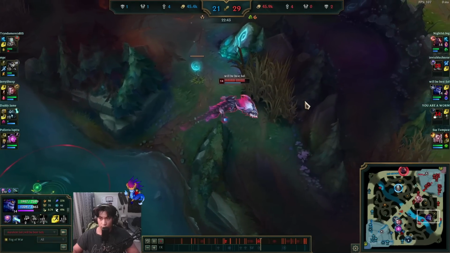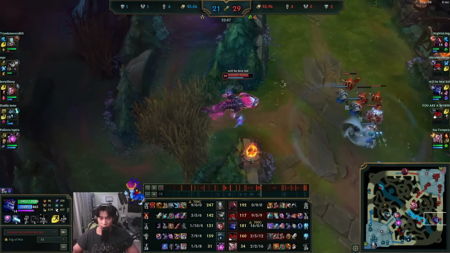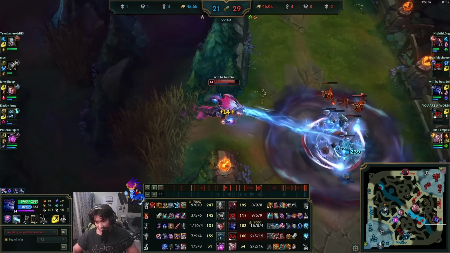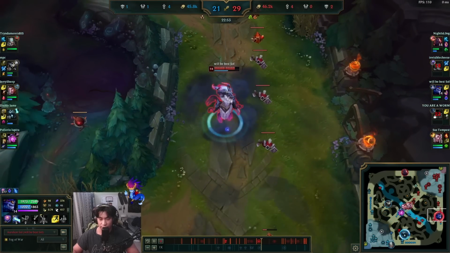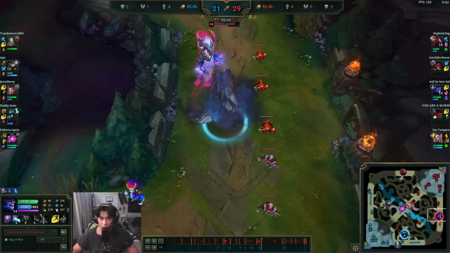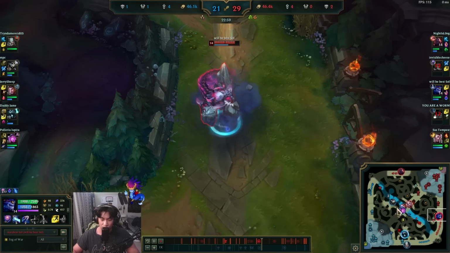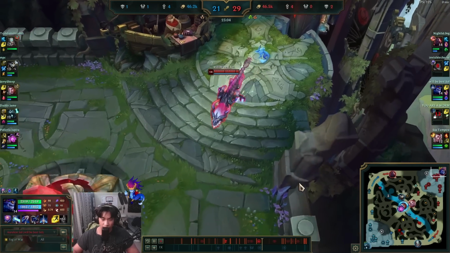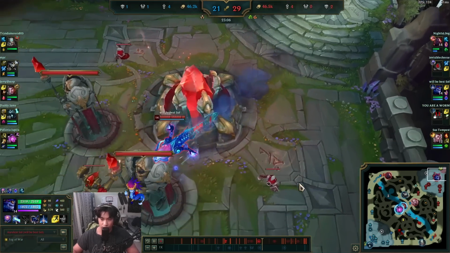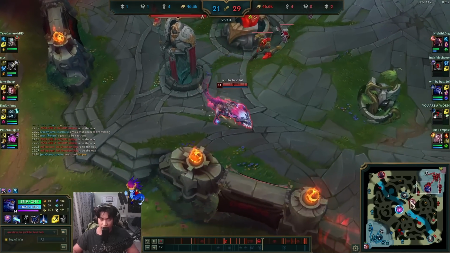Like, okay, I have a big shutdown. I know I'm fed, but I'm not fed enough to 1v9. Asol's not a champion where you can do that. I feel like on old Asol, you could kind of outplay with movement and spacing to actually do a 1v5 or a 1v3, but new Asol, even if you're strong, you still need your team to frontline to do damage. Why? Again, it's because you're standing in place and you're outputting damage and you're queuing, so you're just pretty easy to catch out.